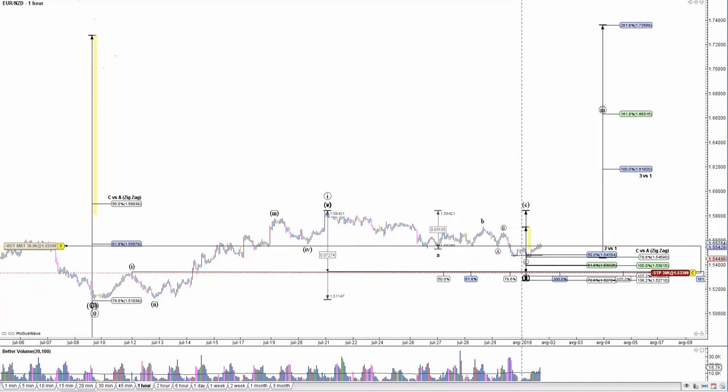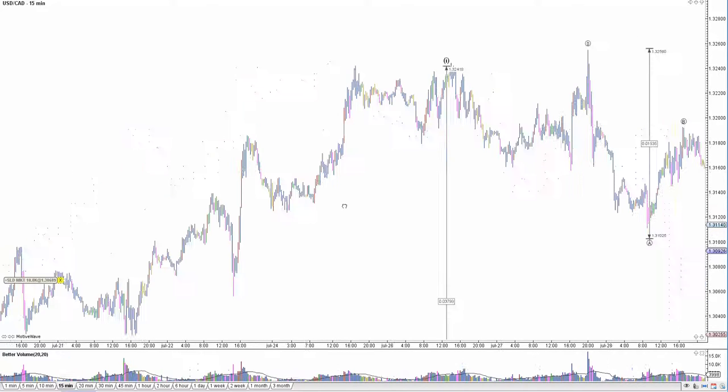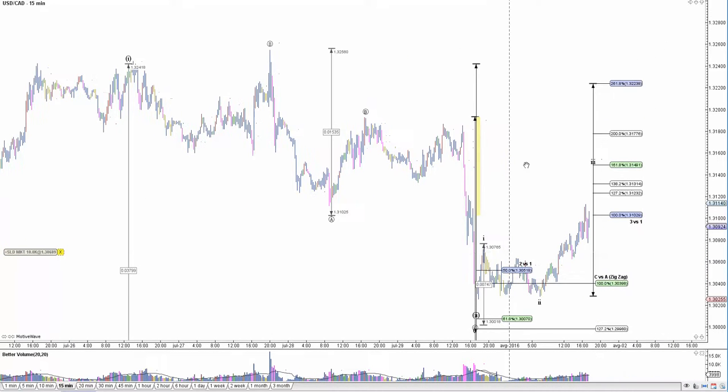For example, on the USD CAD, this is an example where I knew that if the price doesn't go where I plan, this will be the ABC basically, and this will be the continuation of the previous upward trend. Okay, so now I'm just waiting for this to form and to start to establish a buying position to catch this potential strong upward movement in the future.